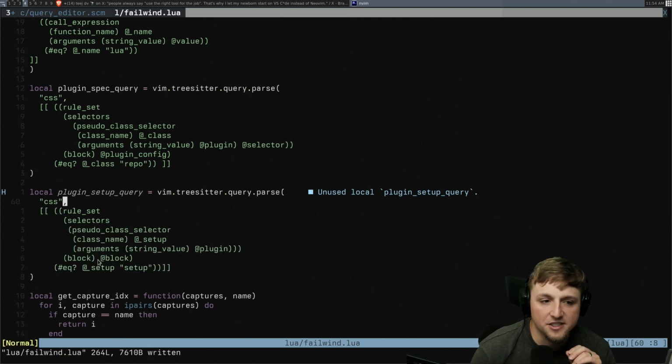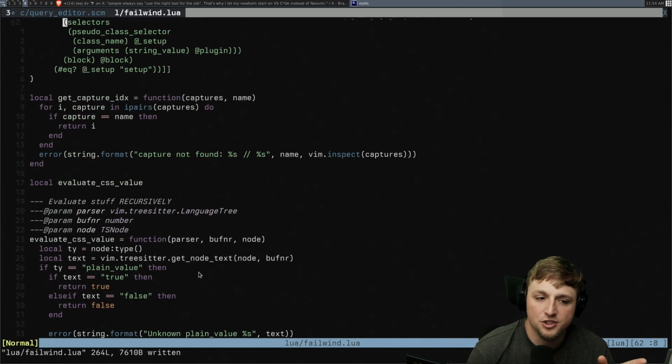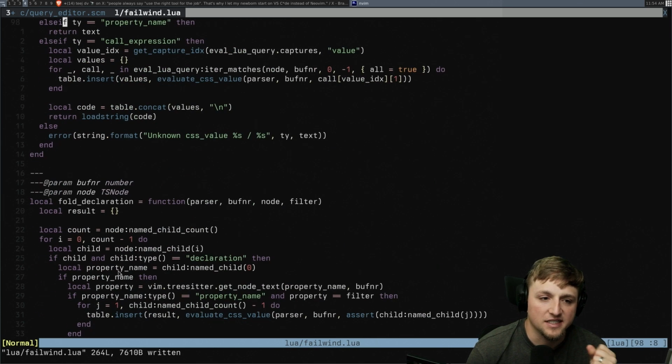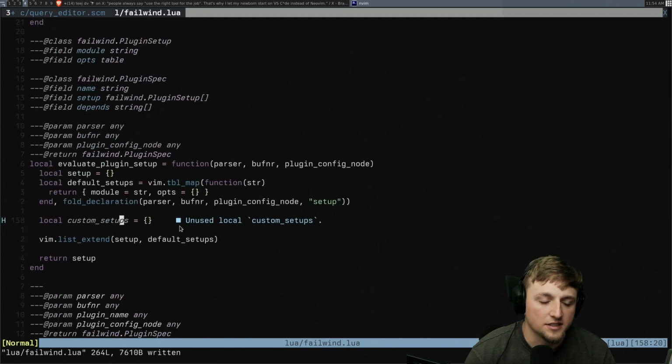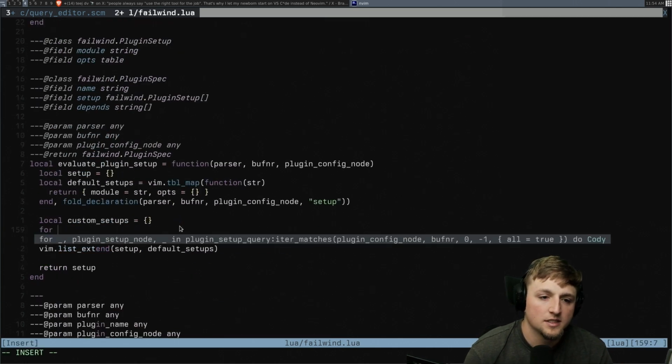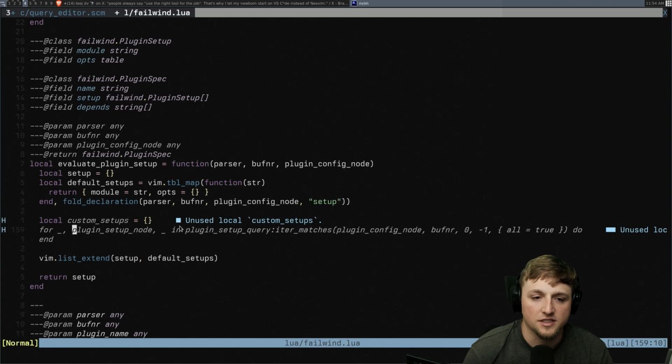Okay, so that should be good. Because this will get us the block and the plugin, which are the two things that we want from this. We should be able to execute this against here, right? So we can go for this, something like that. Yep, plugin setup query here.